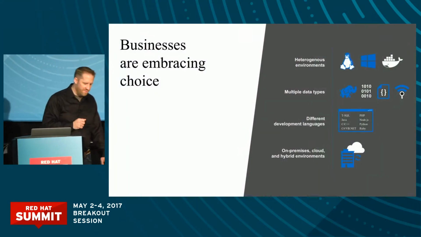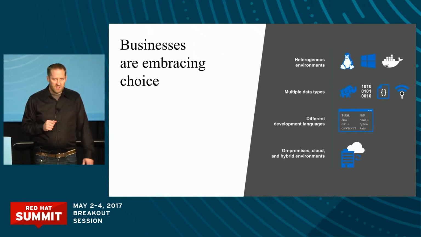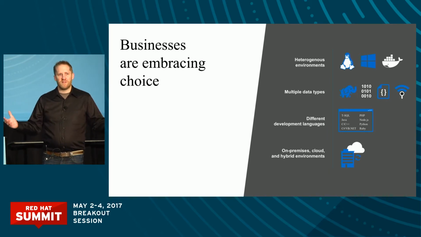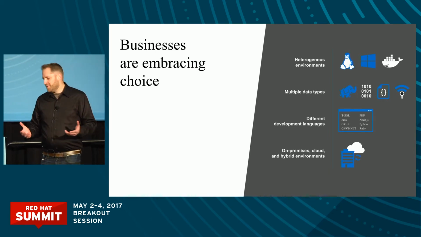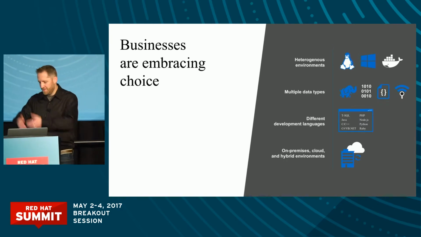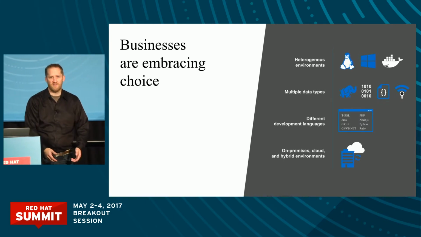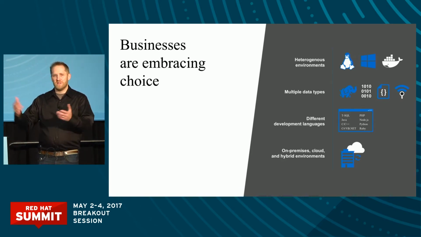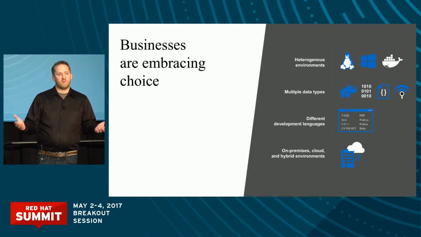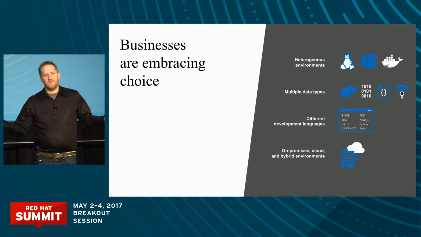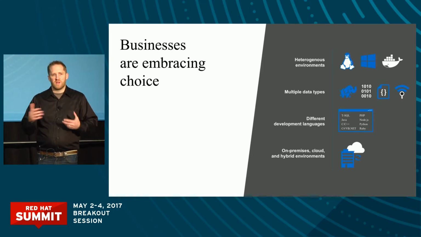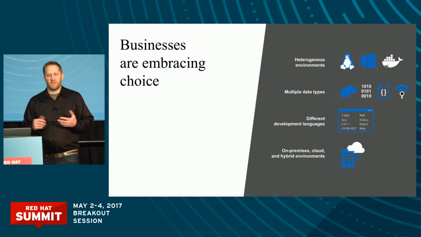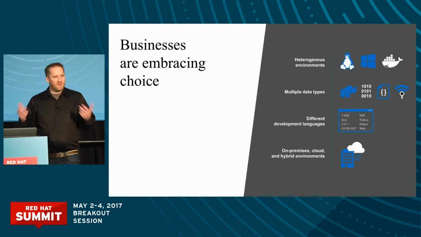Now, in general, businesses are embracing choice. In this modern technology world, there's just a diversity of technology, and there's more and more every day. And it used to be that we tried to think of things as like, you know, we have a Microsoft stack and we have an open source stack. Well, it's not like that anymore, really, right? There's no Microsoft stack anymore because Microsoft is embracing this idea of choice and giving customers the option to choose whatever technology it is that makes sense for them. And so now there's just a collection of different technology, and you can pick and choose whatever makes the most sense for you based on factors like cost or your expertise with a particular technology and so on. And Microsoft is all about enabling that type of choice.